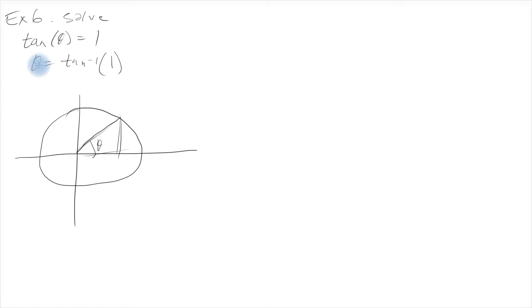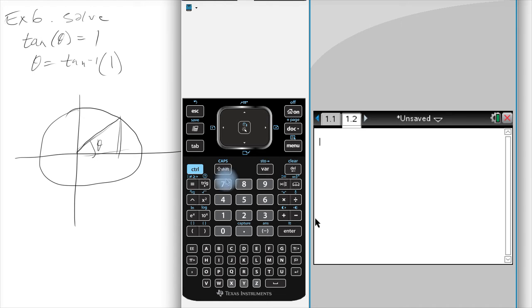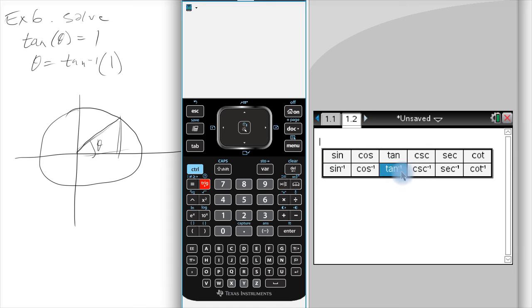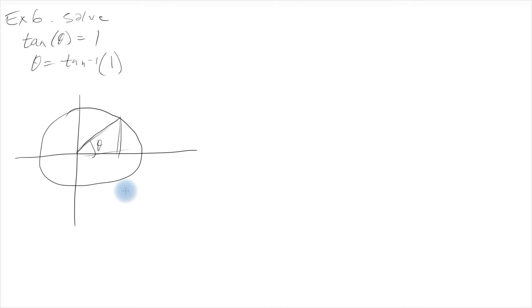So let's do that on the calculator. Let's grab our calculator page. Alright, inverse tan of 1. There we go, it's pi on 4 is our answer. So the angle is pi on 4. Now we've got to think, oh, by the way, I should have really written the bounds, shouldn't I? So let's get answers between 0 and 2 pi.